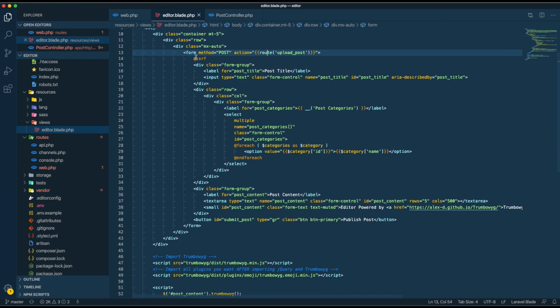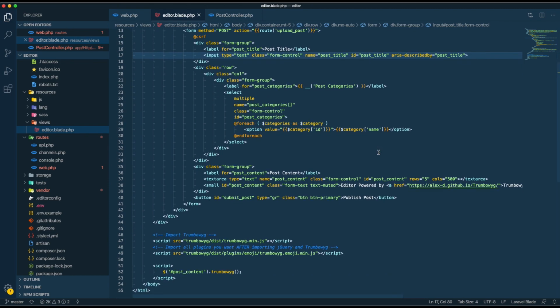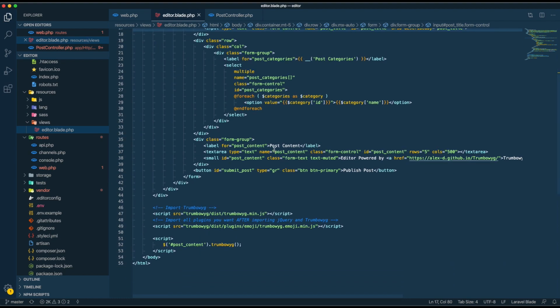In Laravel, we just make sure we have our CSRF and that our fields are titled with a name. But other than that, we just have a really simple Bootstrap form. We have a text field for the post title. We're iterating through all the post categories that we receive from our API, which I'll show you in a moment. We're just looping through those various options and displaying them out, followed by the post content.